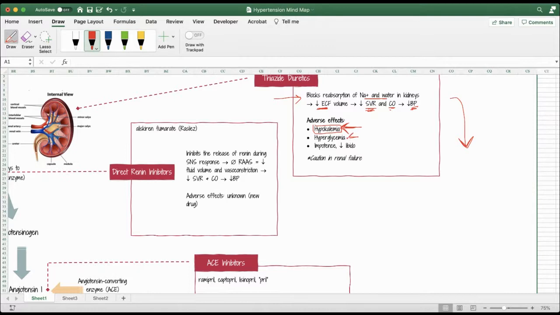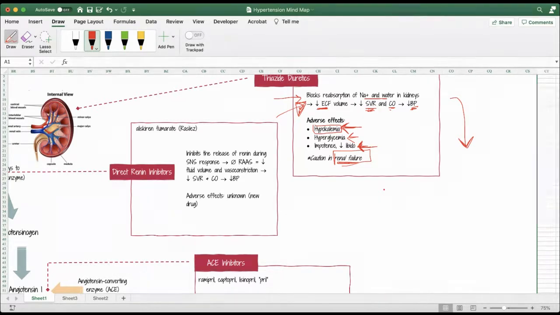They can also cause hyperglycemia and sexual dysfunction as well. This is why some people will go off of it, just because of the sexual dysfunction. And then we want to be careful, obviously, with anyone with renal failure. So when you have a med and you're looking at it, and you can walk yourself through this part of it, then these kinds of things come a little bit easier, because you can think, if you have a question and it's giving you these options, like, what should you give your patient, thiazide diuretic?